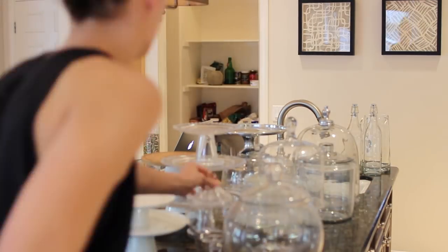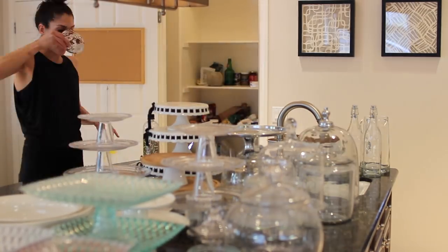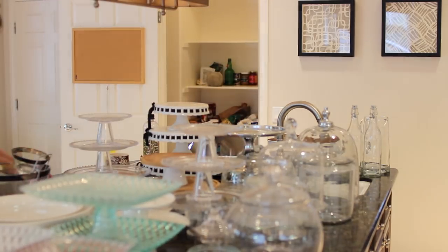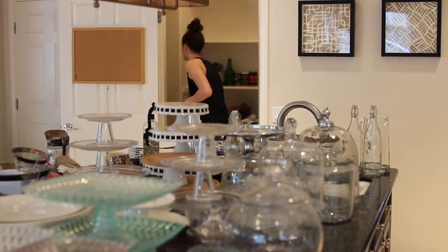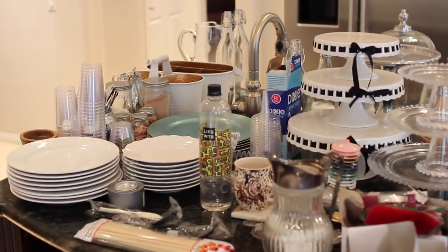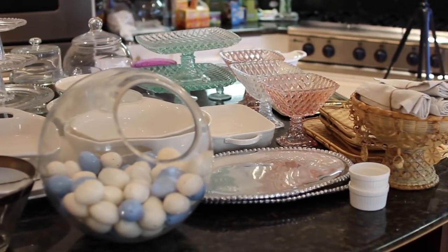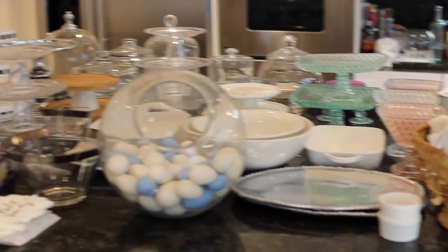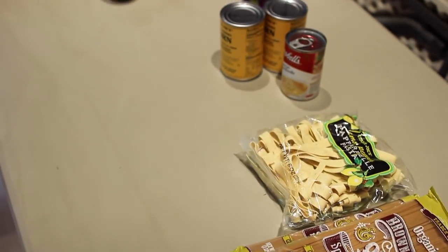I quickly learned that I really do utilize all of our kitchen storage. A lot of our food is stored over by the oven or in other cupboards, and this was mainly all my cake dishes, my platters, and my partyware. I designated certain areas of my kitchen to certain items — the island was my party area, and I used tables left out from my Christmas Eve dinner for my food and baking supplies.